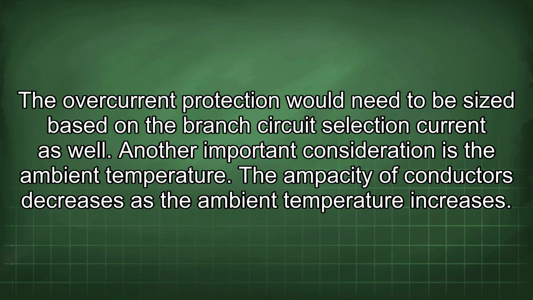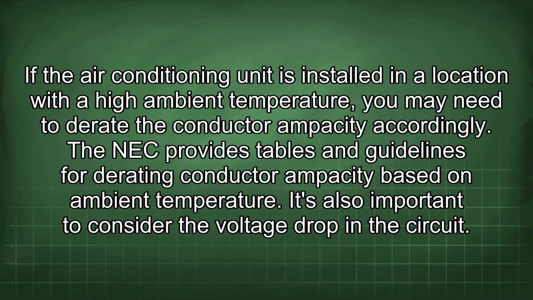Another important consideration is the ambient temperature. The ampacity of conductors decreases as the ambient temperature increases. If the air conditioning unit is installed in a location with a high ambient temperature, you may need to derate the conductor ampacity accordingly. The NEC provides tables and guidelines for derating conductor ampacity based on ambient temperature.